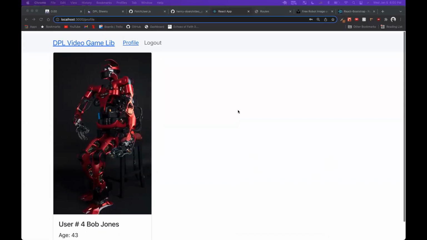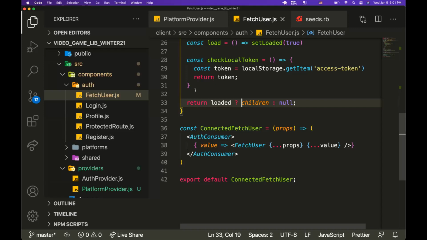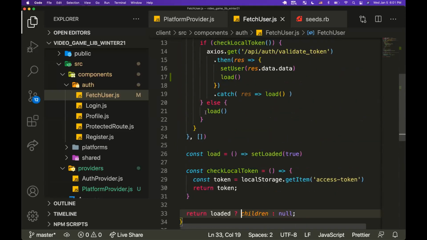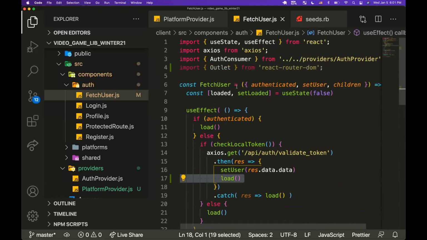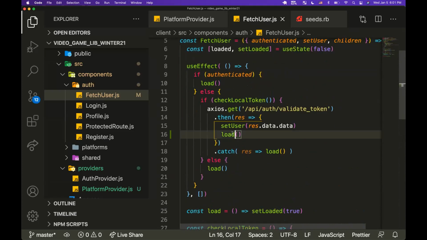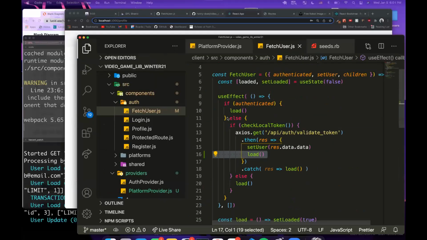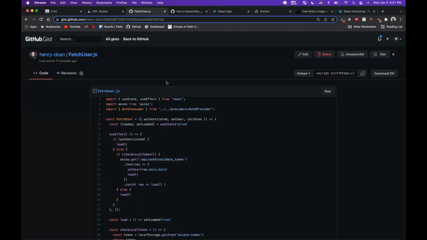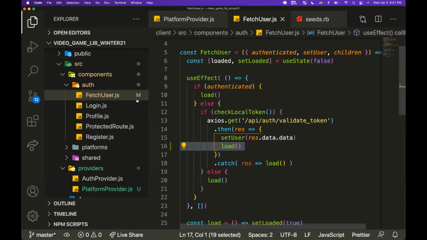While debugging, we had the issue that when we refresh, it loses all of the pages. I actually found the error: I forgot to put in this line of code right here on line 17 inside of the fetch user. Or 16 here. This is the new updated fetch user. So make sure the one you have inside of here is up to date with this one here.